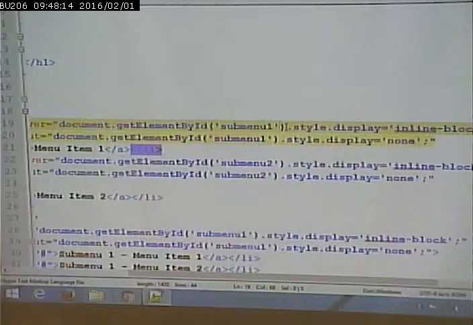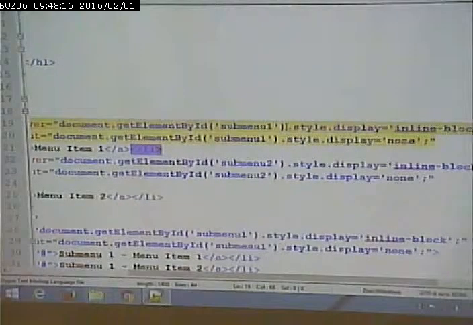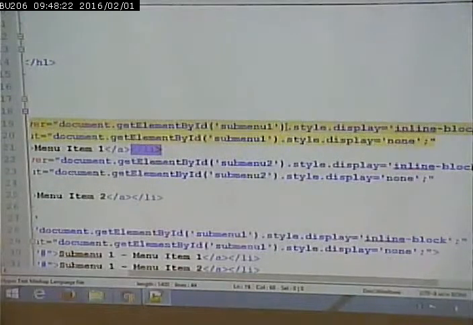Now, another good reason for looking at the error console is that over time, you'll start to understand its cryptic way of expressing error messages. All right? So, it said there's not a property style of null. That means I got the ID wrong, because I'm trying to point to something that doesn't exist on the page. That's what it means when it says null. It can't find that thing. All right?